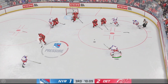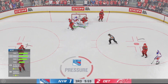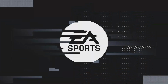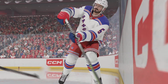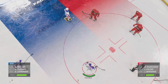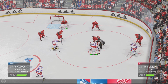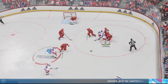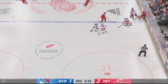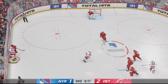The Rangers play it against the boards. And a stop by Lowe. New York's Achilles heel tonight has been finding offense as they trail here in the third. Back underway as he wins the draw inside the offensive zone. Now a quick pass to Hall. Forces the turnover in the defensive zone.